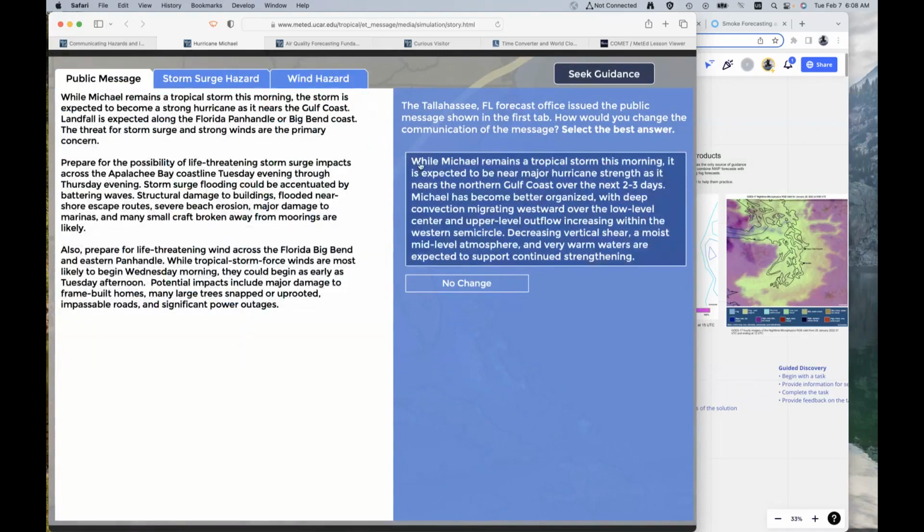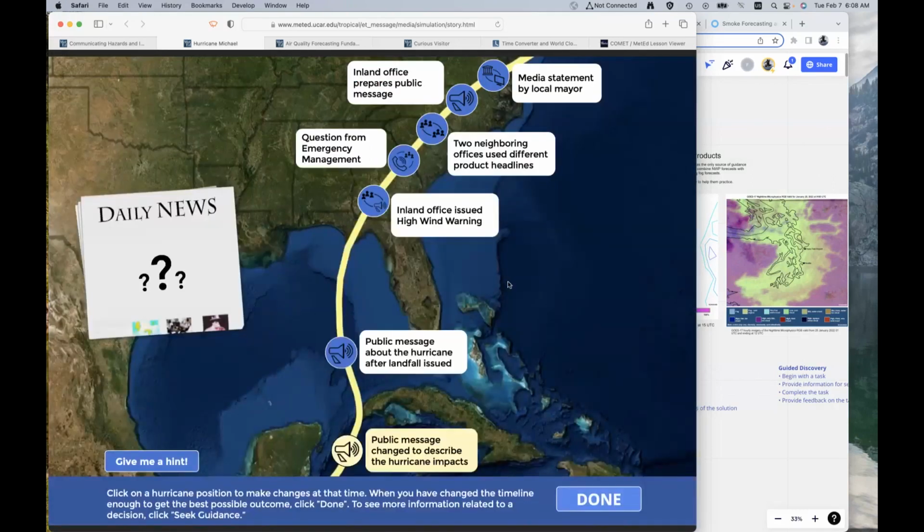And now the learners have a choice. They can choose to change the message to this option that they see here, or they can choose to keep the message the same and then not change it. So in this instance, I will select no change. And now, as you can see, the learners can work on pretty much any of these remaining 6 solutions in any order that they like. They're the ones directing their study and their own investigation.